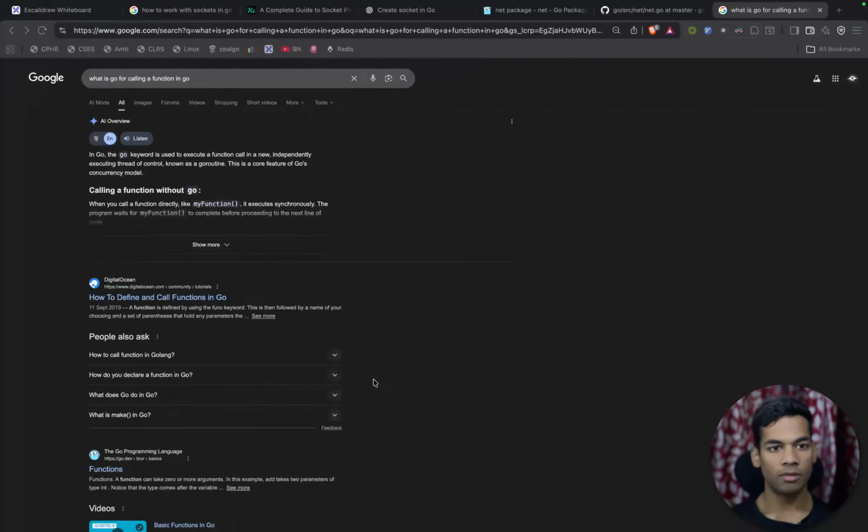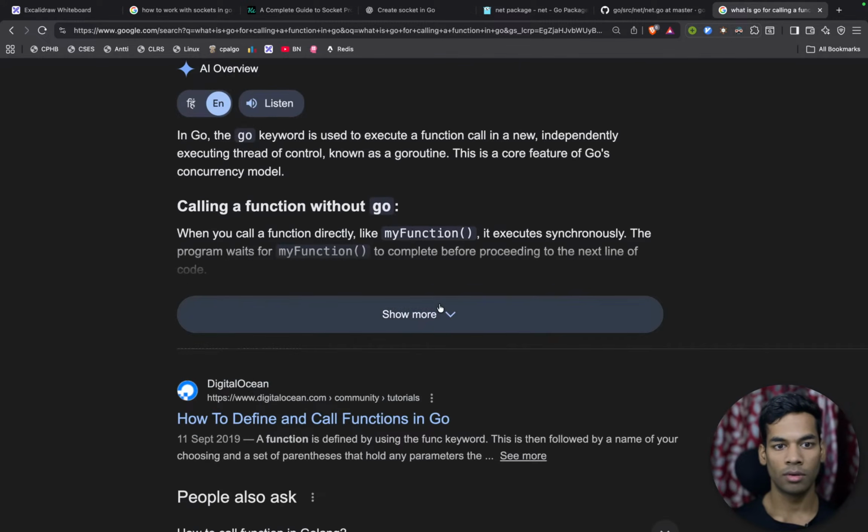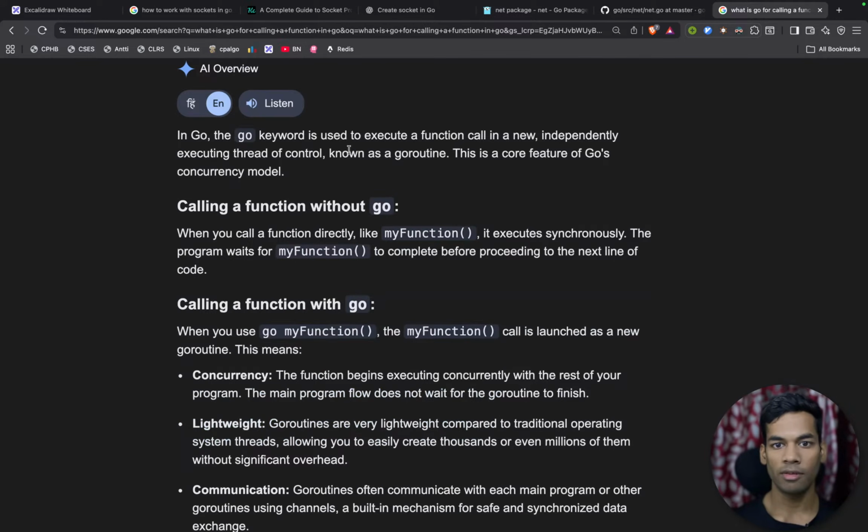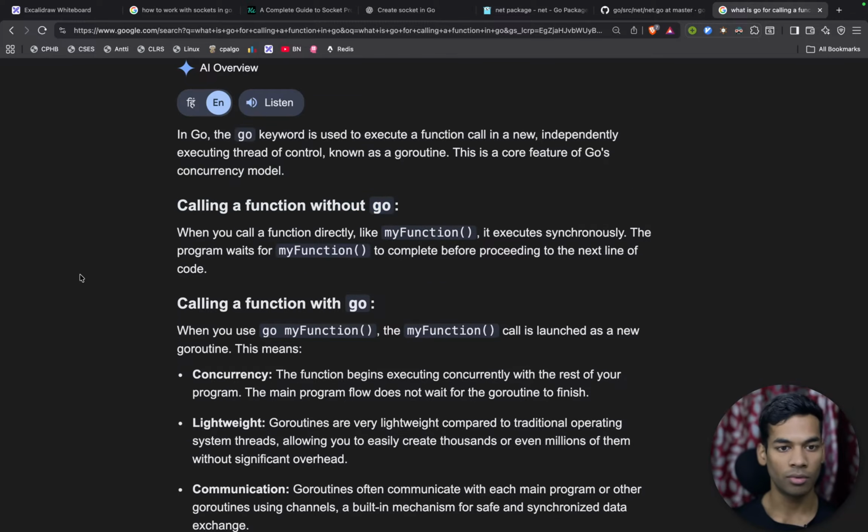Let's see. Calling a function without Go. The Go keyword is used to execute a function call in a new independent executing thread of control known as a goroutine. Okay, this is a new thing, goroutine. This is a core feature of Go's concurrency model.